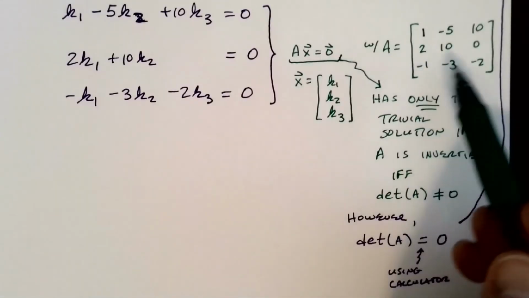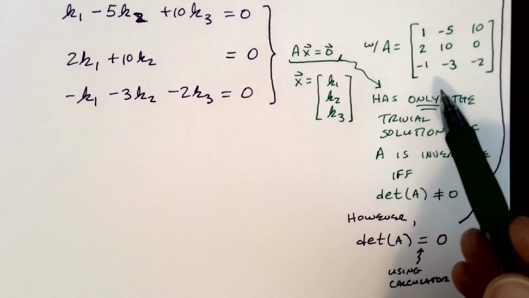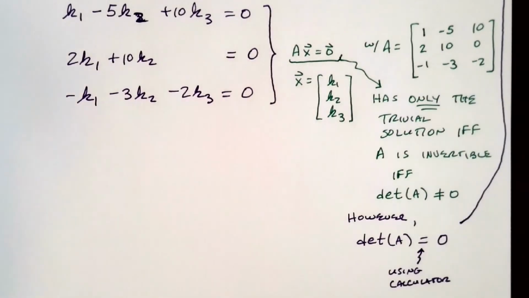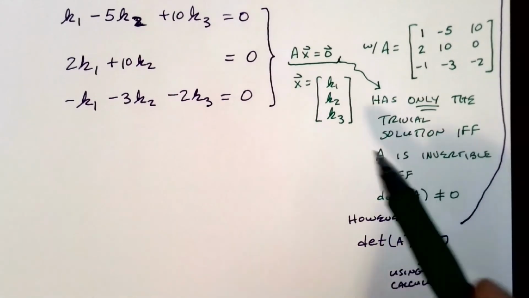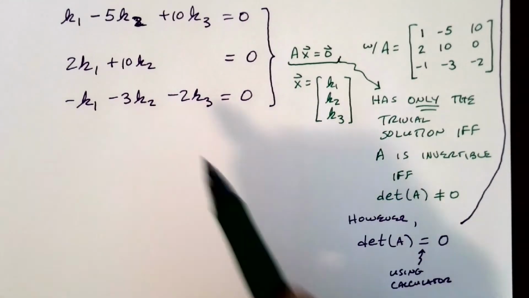What if this matrix A was not square? Then I wouldn't be able to do any of this. Can I have a coefficient matrix that's not square? Yeah, you can have more equations than unknowns or more unknowns than equations. So this doesn't always work. However, I can always do what? I can always just solve this system.